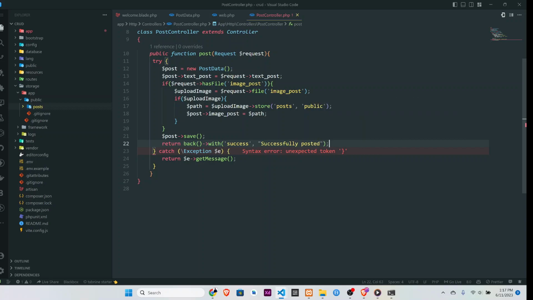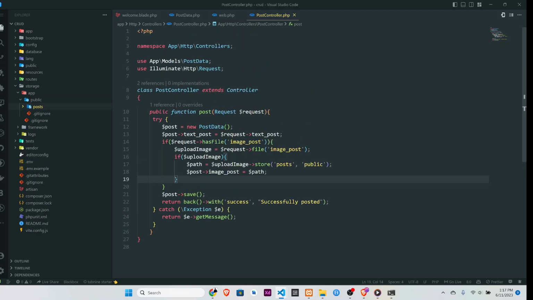Right. Okay, so I think there's the code to write. There's the code block responsible for making a post.